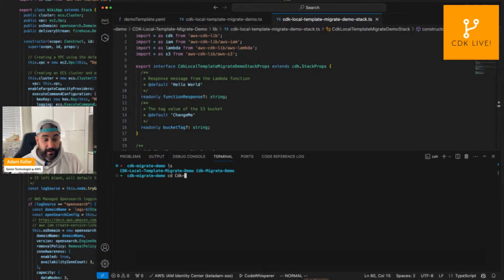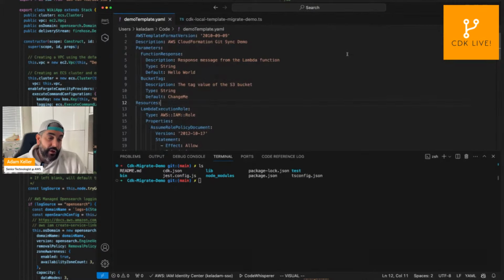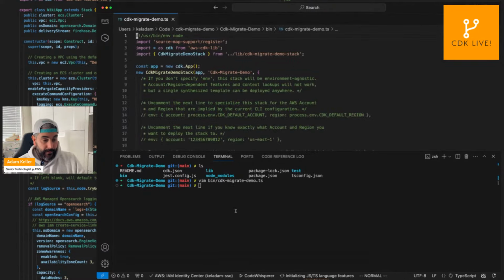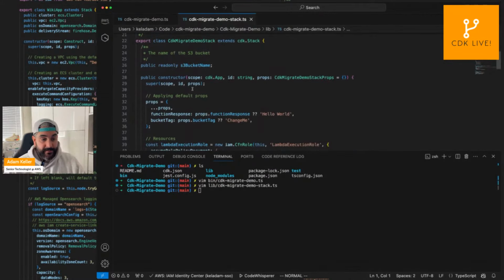So now let's go to that directory, Migrate demo. And again, the code will look the same as what we saw in the other application. So all the same things, okay? But if we look here, let's look at our parameters. So actually, let's go to our resources. I realize I'm not sharing it. I'm just going to share the full screen. Let's do that.